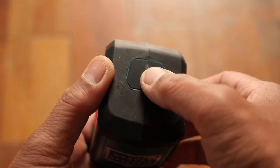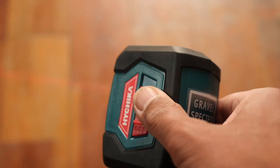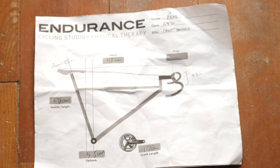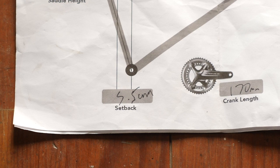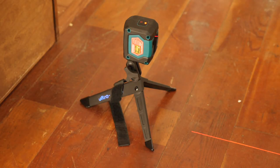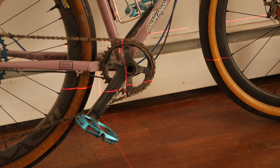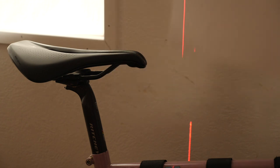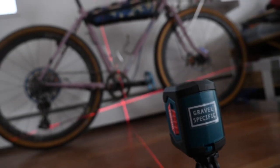The last inexpensive and interesting bike tool is this laser leveling tool — and I know what you're thinking: why lasers? I first saw this when I got my bike fit with our friend Annalisa. When you get a bike fit you get a set of numbers that you can move from bike to bike, but they can be kind of tough to measure because of how the different planes line up. What's cool about this tool is that it projects a line on both the x and the y axis and it also auto-levels, which is pretty rad. The way I've used this is by centering the laser on my bottom bracket and using the vertical line to measure the setback of my saddle. Yes, you can use something like a plumb line, but this is way cooler — because lasers.